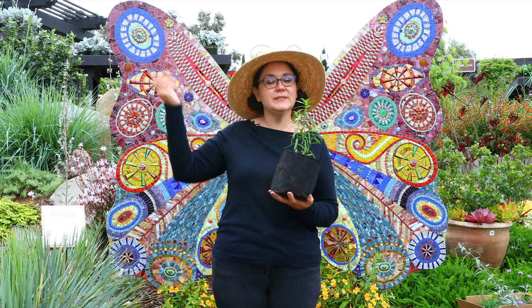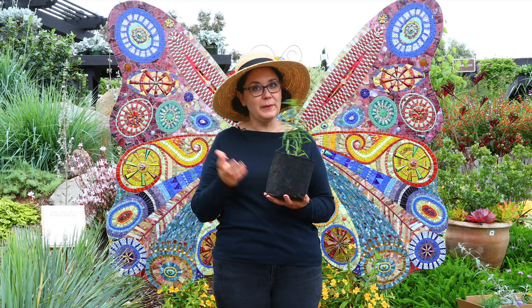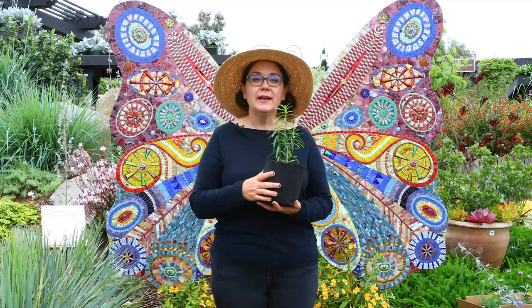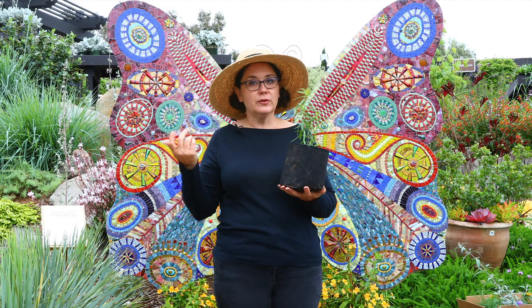For all the containers you bring in, we donate a certain amount to the Surfrider Foundation, so you can feel really good about that and not feel bad about all those single-use plastics that build up here at the nursery and at home with all the plants you buy. Just bring them back here, we will reuse them, and money will be donated to the Surfrider Foundation. If you see things in paper or material containers, take the plant out and you can throw those in the trash — they do decompose over time.